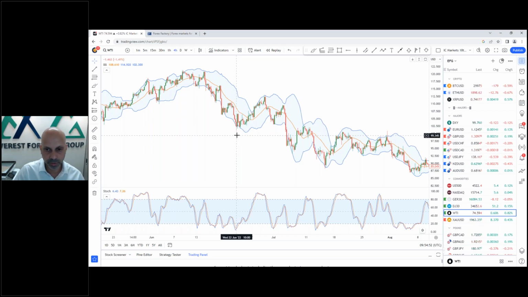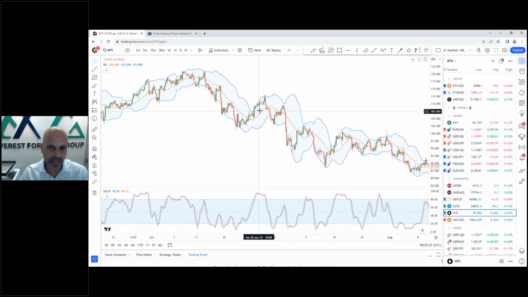Because we can see the double bottom here, we can see the wick here. So in terms of placing your stop loss, we could have placed it probably just below this wick here on 22nd of June. And then as price moved higher, we can trail the stop loss. And then where do we take out the position, right? As you can see on the 4-hour time frame, you can see stochastic moving above 80 as well. At the same time, we can also see price pushing up higher against the Bollinger Band as well.